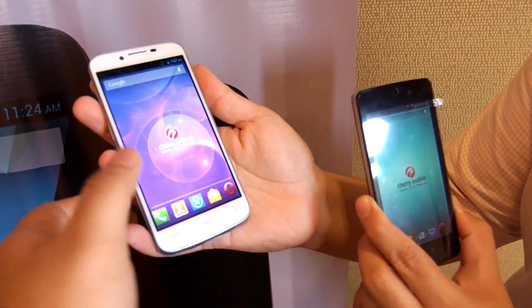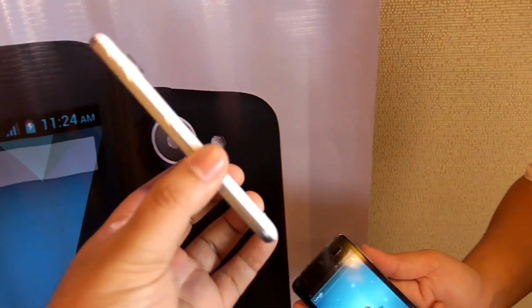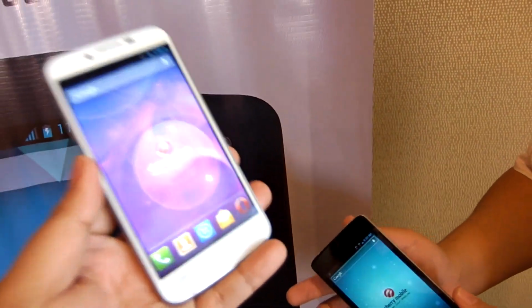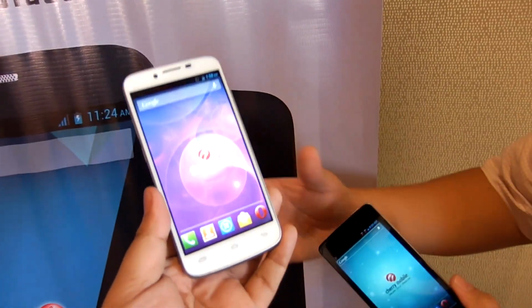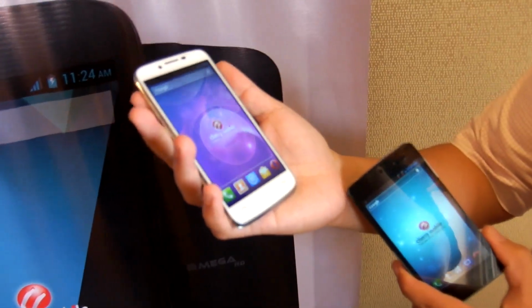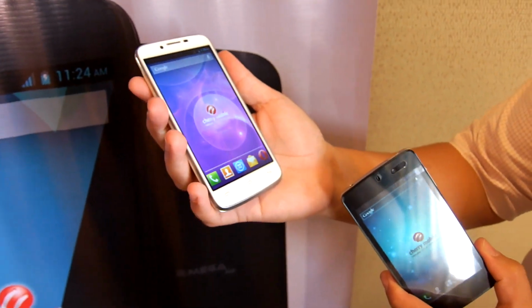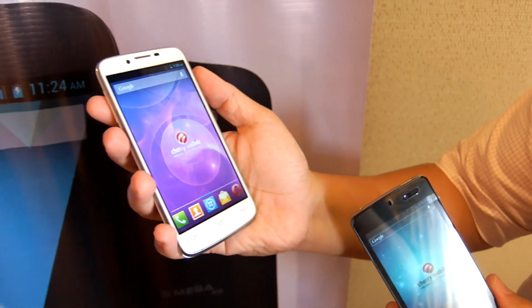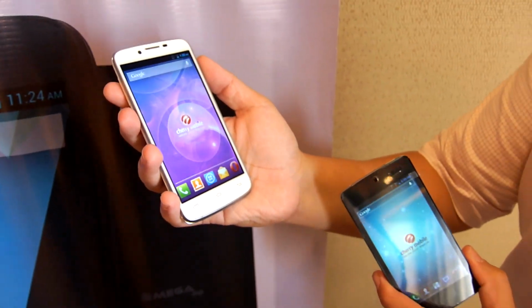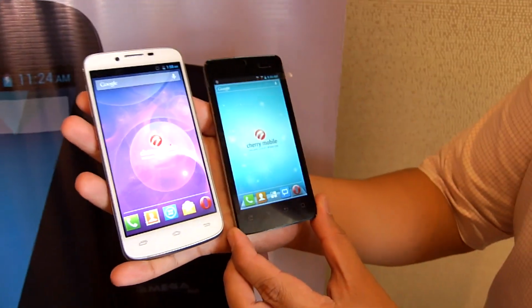This looks very nice, actually. I believe it's also 9 millimeters thin. It's very thin. It's very lightweight. I compared this to my Titan recently, and the Titan looks gargantuan. And they're using the same 5-inch display. Well, obviously, this is HD, and the Titan is not HD. Exactly. So $7,999, very impressive for the Omega HD. When is it out? For both units, this should be out by April, in line with our upcoming Cherry Mobile Festival.